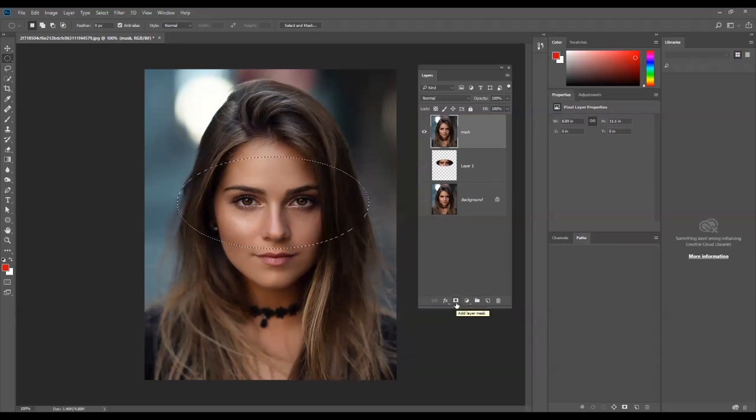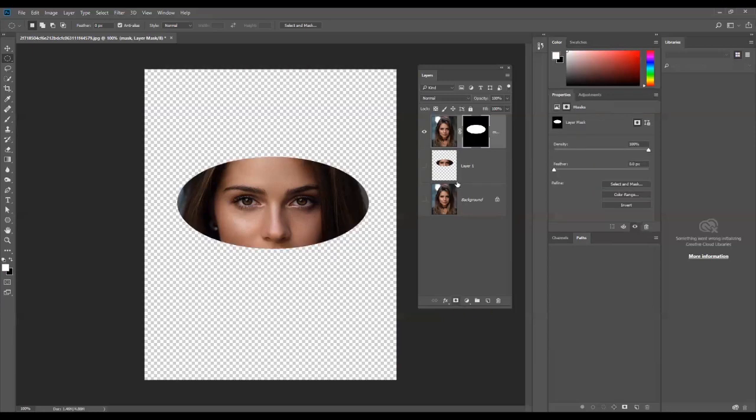So this is what we have to click. Once you click onto this, you can see that the image has another small thumbnail which has been added, and it's completely in black, and the visible area is in white, which means whatever is in black is not visible, but what is in white is visible, but the original image still remains as it is. So we have not done anything for the original image. Okay, you can see that here, right here on the layer.